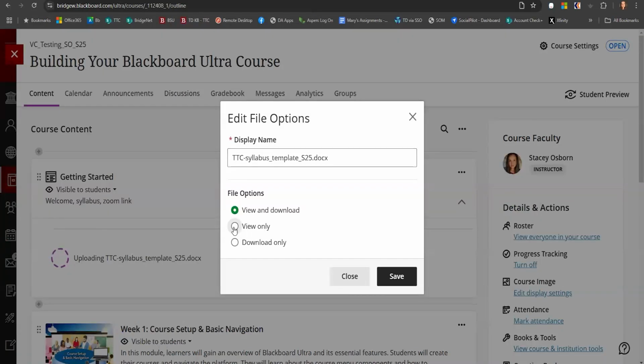And I can decide if I want them to only be able to view the preview online, if I want them to be able to view it and download it, or if I only want them to download it. What's important about this is that preview is actually a PDF. And so it's not always going to be a perfect representation of the file. For example, I was helping somebody yesterday that had a PowerPoint file. You can view the PowerPoint, but the PowerPoint that she was using also had audio narration and it wouldn't work. So in that case, you want to make sure you only choose download only, because that PDF preview isn't going to allow people to interact in the right way. This is just a document, so I'm going to go ahead and leave it as view and download.